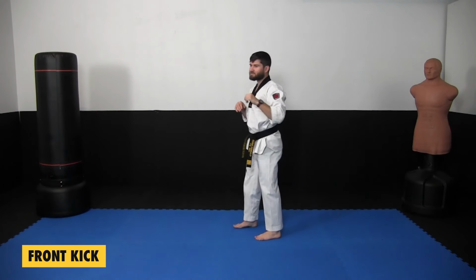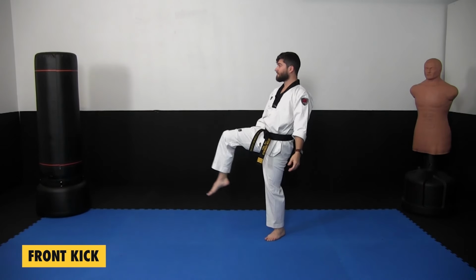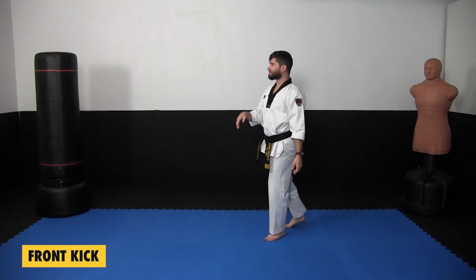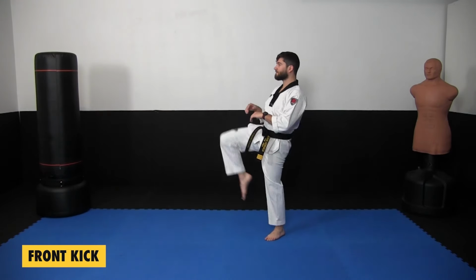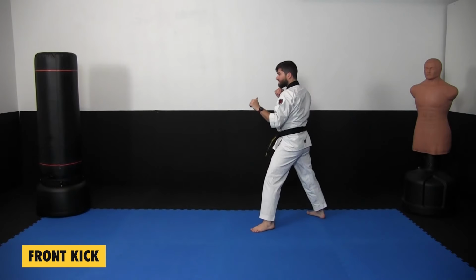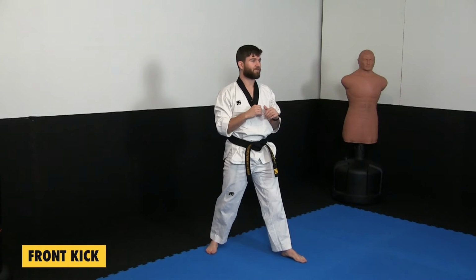And a big mistake a lot of people make is they won't go to full extension, right? So the knee is fully straight, or they'll kick, right? Get full extension, and then after full extension, they raise their knee up even more, and it creates this circle looking kick, right? So we wanna avoid that circle kick. We want to just kick and bring it right back. Get your full extension and bring it right back. Ready? Front snap, 15.